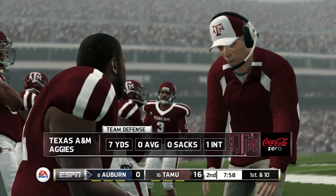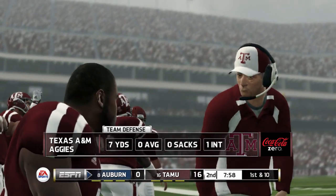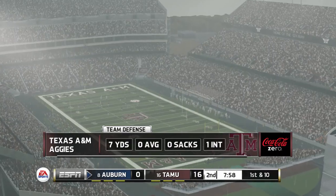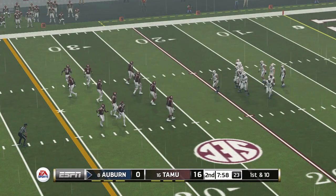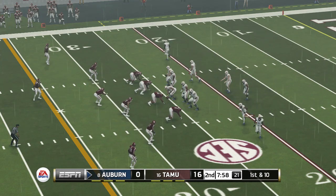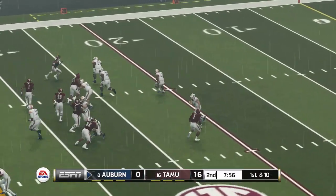Well, this defense has got to be proud of what they've been able to do in this football game so far. Love to see the goose eggs up there for this defense. And the way their offense is playing, this game is really shaping together for this team. It was a pretty one-sided first quarter, but I wouldn't be surprised if things changed in a big way before halftime.